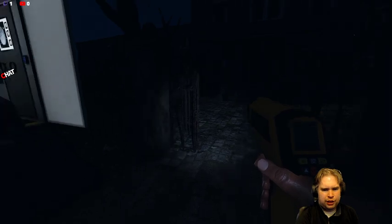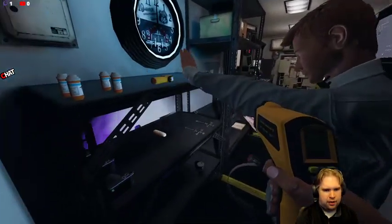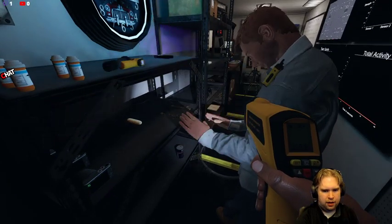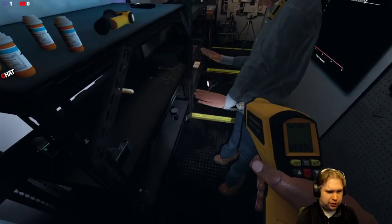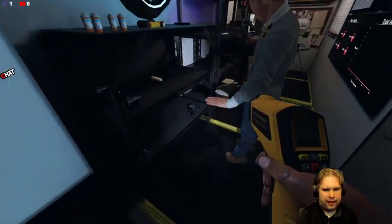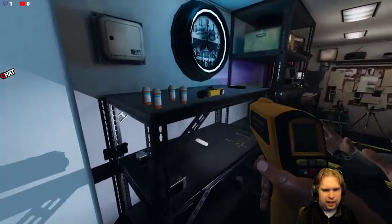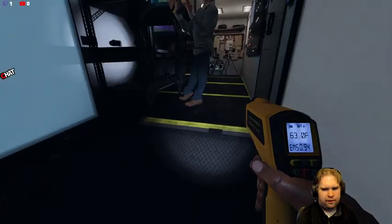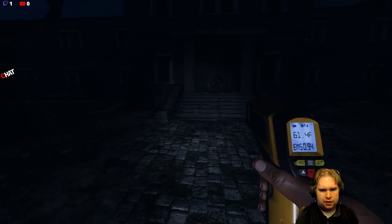Don't go in just yet, guys. Or no. You have a thermometer? Yeah, I have a thermometer. Put the EMF on your belt, which is turned on. That way you can just look down at it. And grab a photo camera in one hand, so you can always take a picture. And grab the other thermometer, that way we can split the hallway, too. You know what I'm trying to say? Yep.